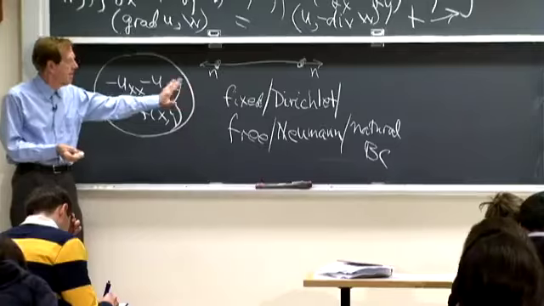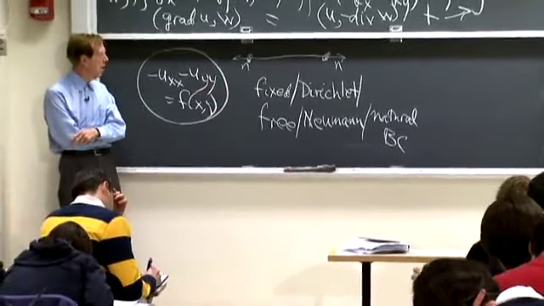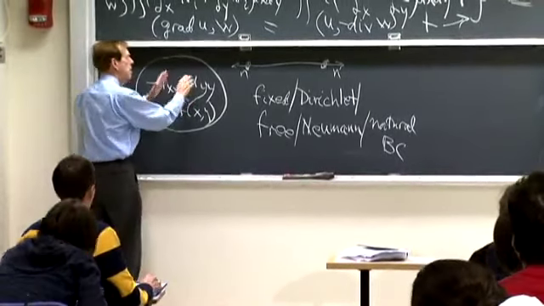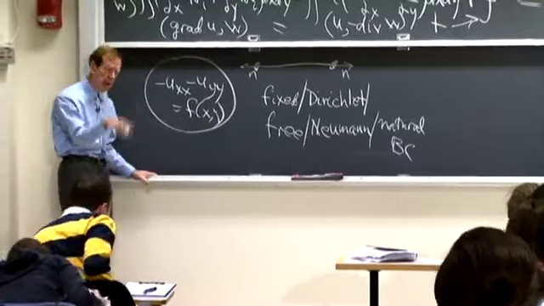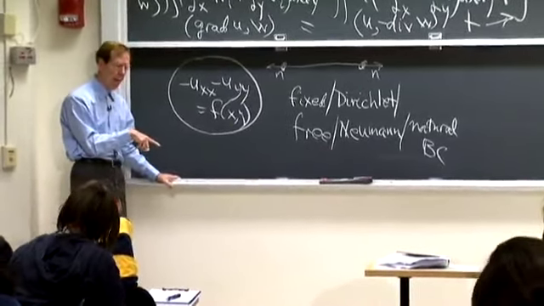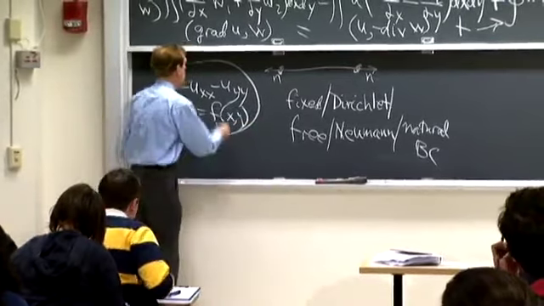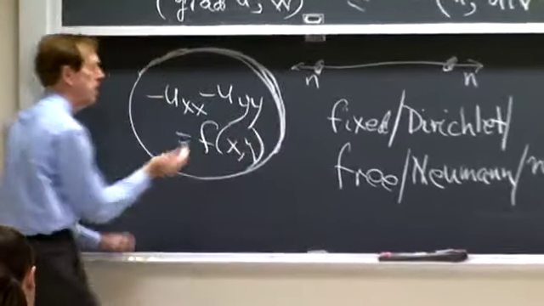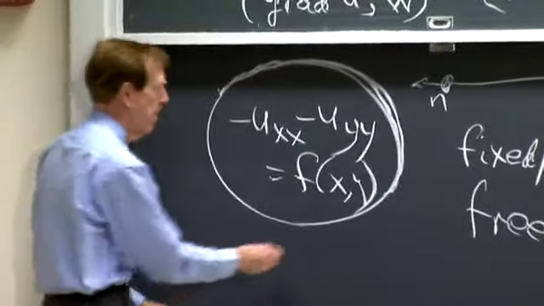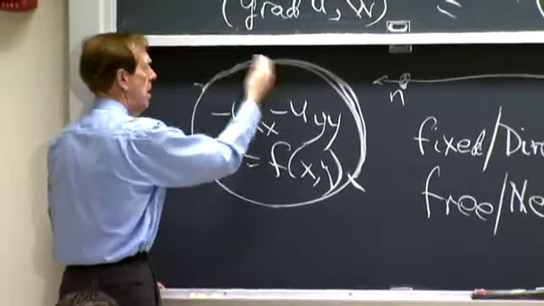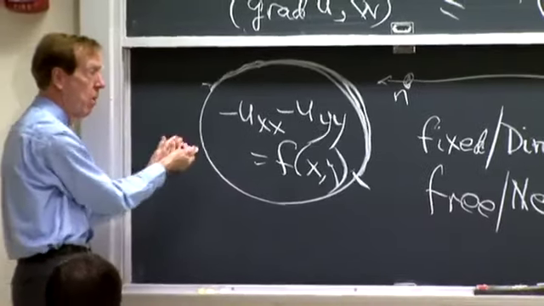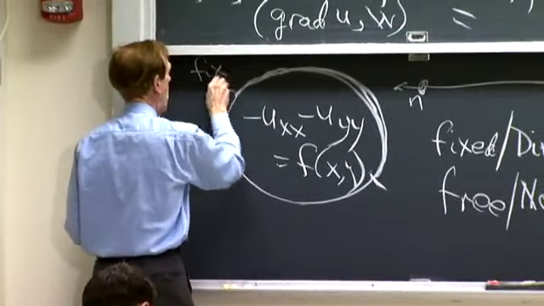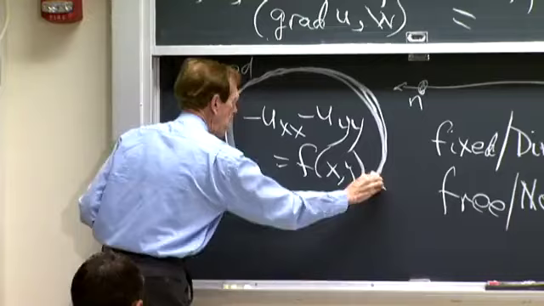So I'm just ready to finish this story here. What are the possibilities? Well, part of the boundary could be fixed, part could be free. Fixed would mean, say, some of the boundary, let me call this part of the boundary fixed. So the temperature, for example, is fixed on this part of the boundary. And this might be the whole boundary. It might be fixed on the whole one, but I'm now allowing the possibility that we have here a fixed part, and here we have a free part.